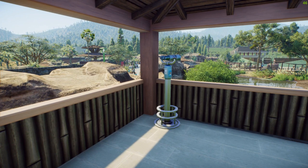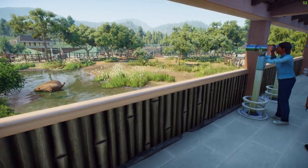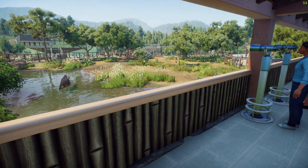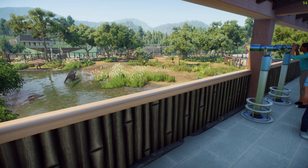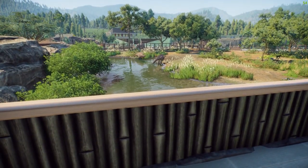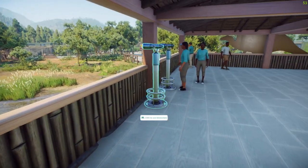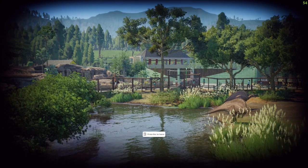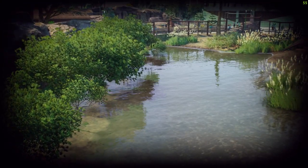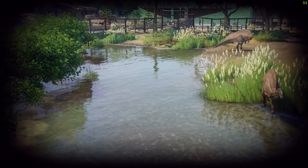You can see the iguanodon viewing area in the distance and the habitat for our animals here. And some other stuff beyond that, but just ignore that for now. We'll get there eventually. We have Ouranosaurus in there, a male and a female, and I think it's 3 babies. See all of those in the videos later. With the binoculars, we can see a little bit better into the habitat.